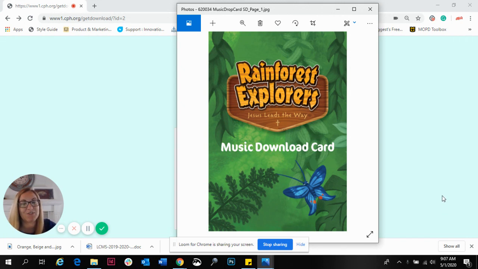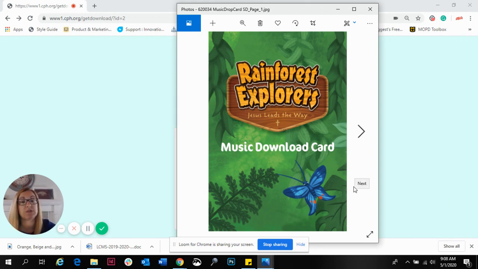so you can give your families a little bit better understanding of how they're able to download all the music so they can share it with their kids, put it on their computer, and then from there they can even put it on their iTunes account so it could go to iPhones, iPods, you name it, all those kind of good things. So the first thing I want to show you is what the drop card actually looks like.